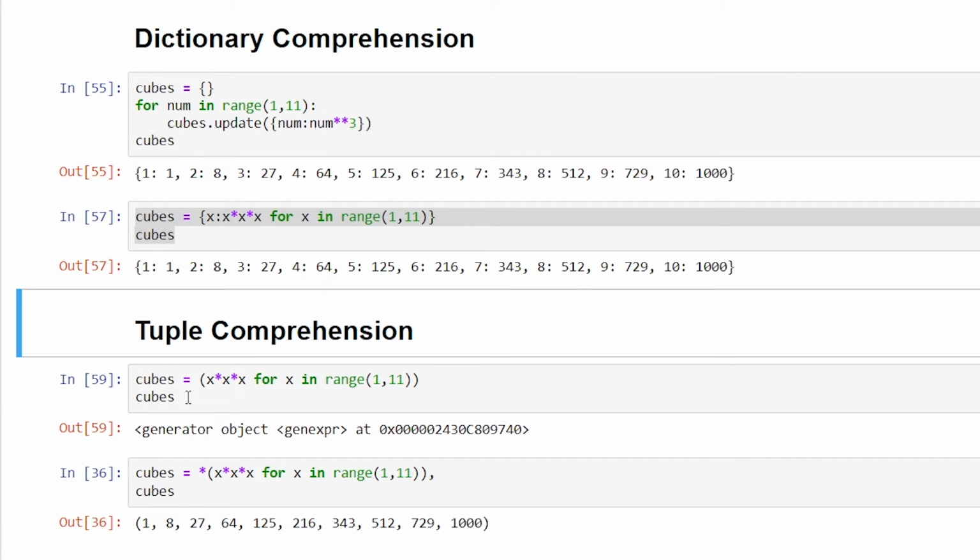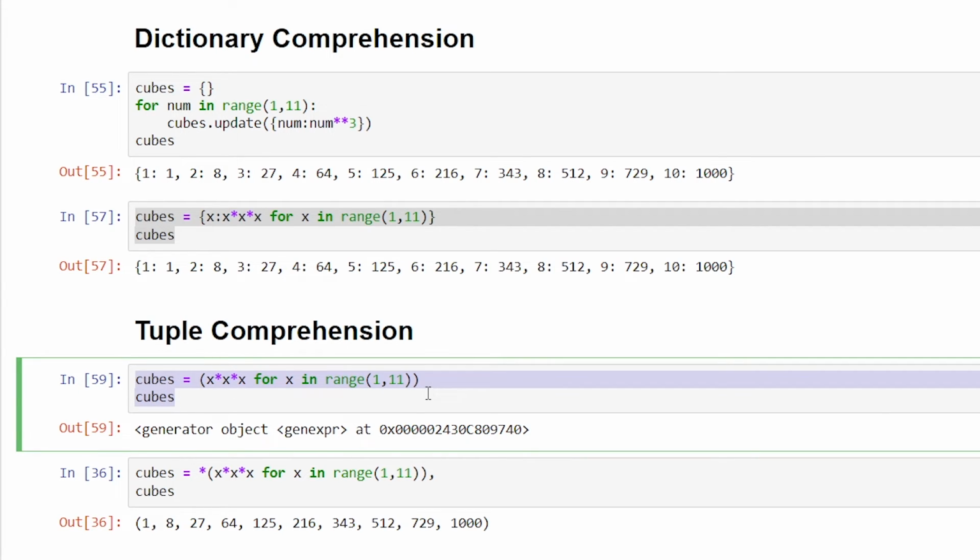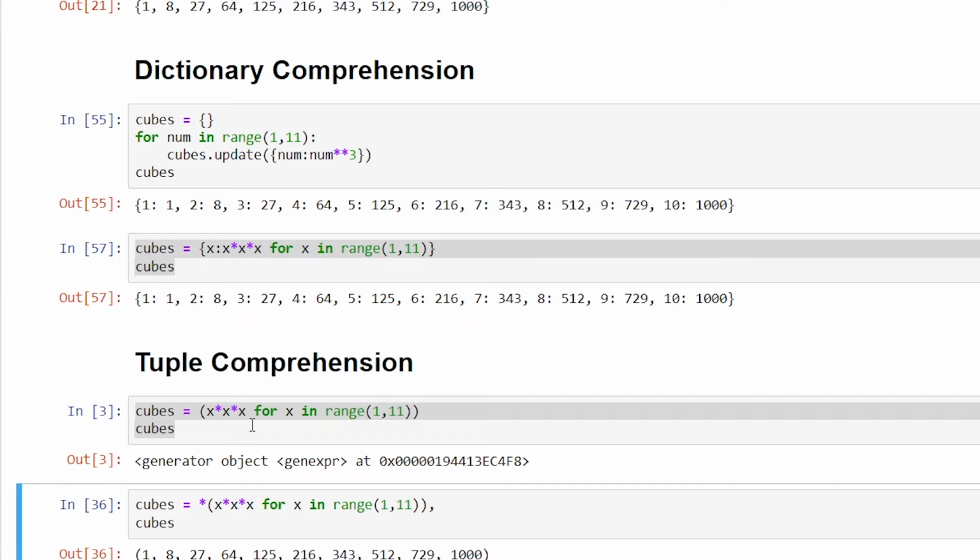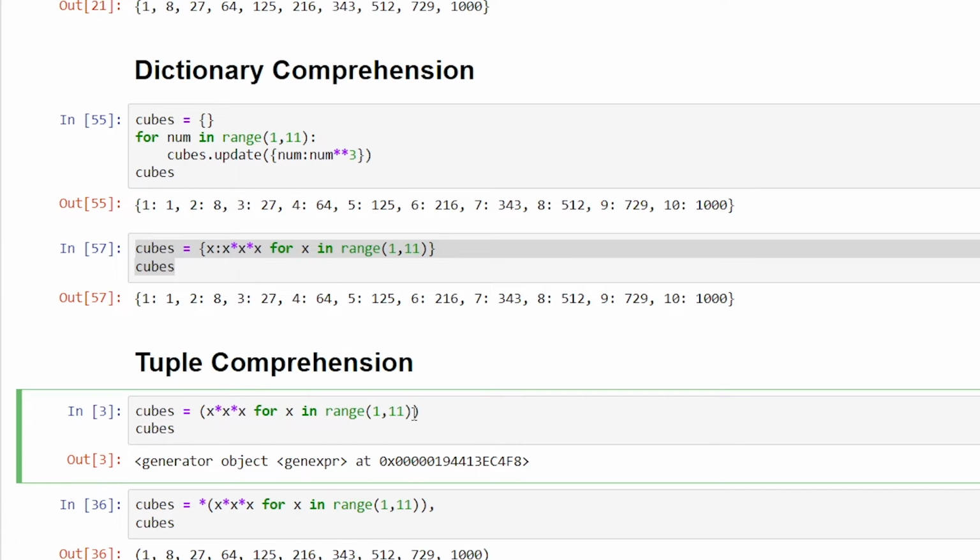Coming to the last concept, that is tuple comprehension. We cannot generate tuples by using tuple comprehension in this way, because we are not going to get a tuple. If we print it this way, like the way we did for the other 3 collection data types, that is dictionary, list and sets, we are going to get a generator object.